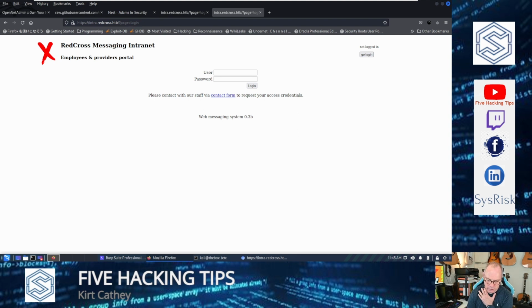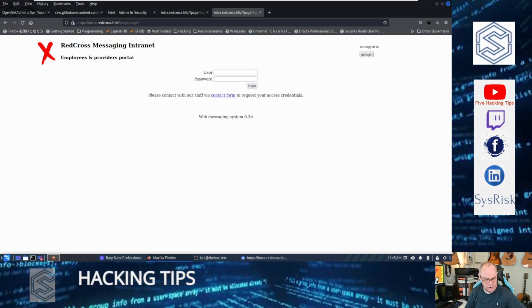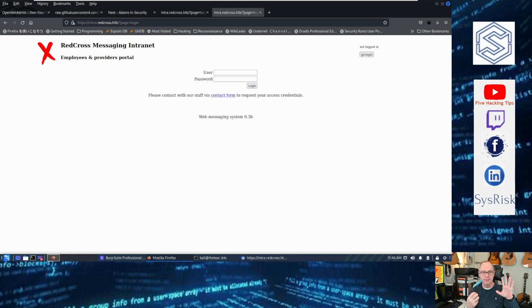So in order to hack websites, you can get lucky just by blowing something at it and doing a denial of service on an Apache server or on an IIS server. But rather than doing that, basically what everybody does is you've got to set up a proxy. You've got to be able to catch the responses back from the web server to your request before it hits the browser, so that you can pull it up in either a text environment or in a tool to analyze it. And that's what BurpSuite is about.